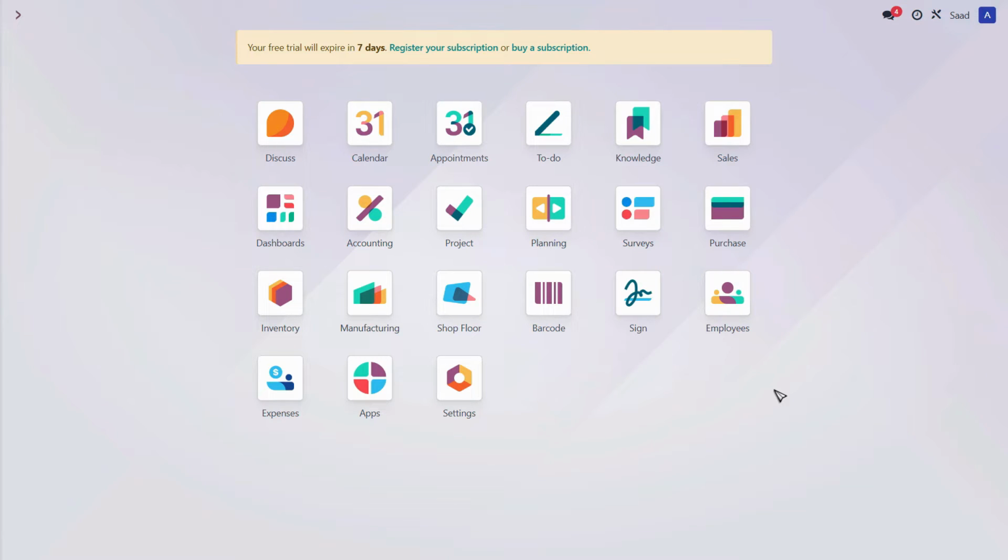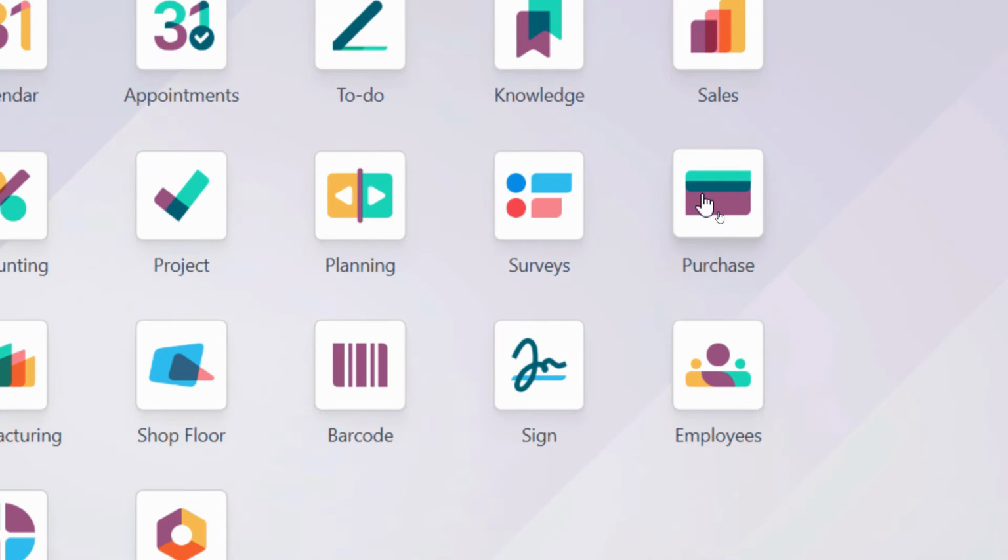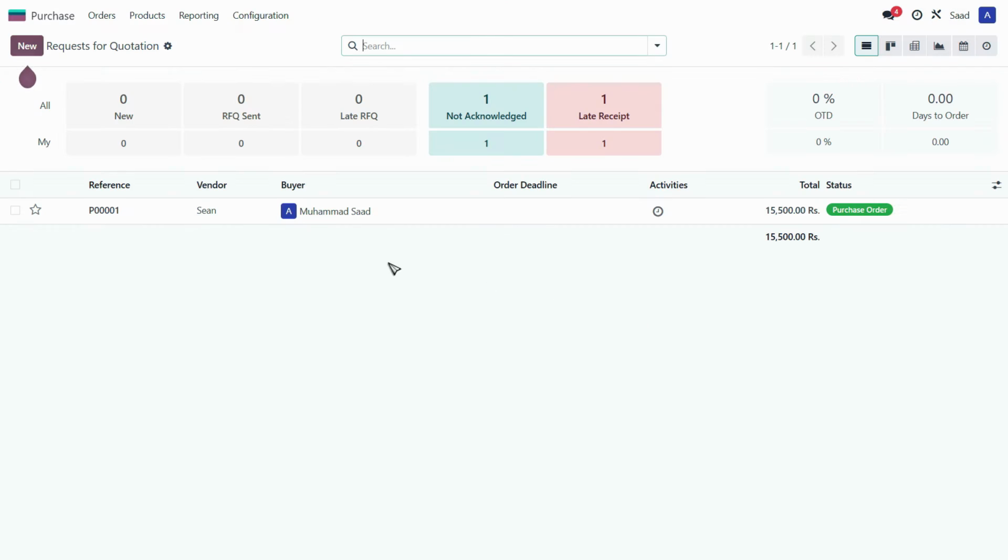First of all, let's locate the purchase order. Obviously you cannot locate it in accounting, because orders do not affect the accounts, so it's not in the accounting application. So if you are in the accounting application, let's go back to the main application section, and from here you just need to locate this purchase module. Just go in here. We have already booked an order. Just go to orders and click on purchase orders.